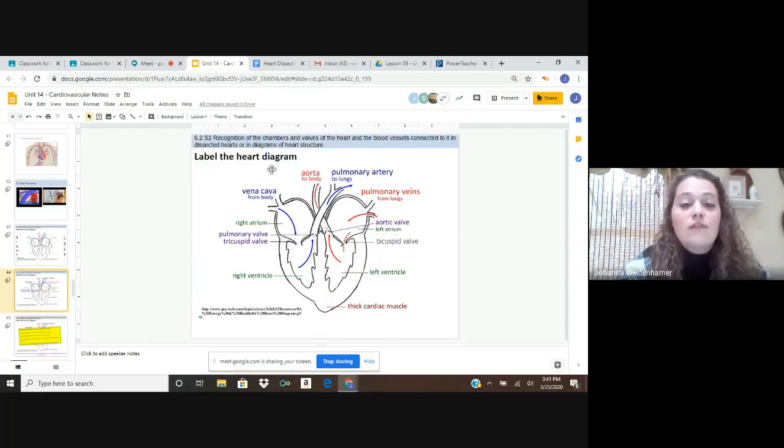So the flow of blood, once again, is coming from the right side. We're going to come through the right atrium, right ventricle, exit out through the pulmonary artery, grab some oxygen from the lungs, come back in through the pulmonary vein, through the left atrium, to the left ventricle, and then out through the aorta to the rest of the body. And remember, this is all happening at once. So as the heart is pumping, this is the flow of blood as it's going through the heart and then out into the rest of the body.